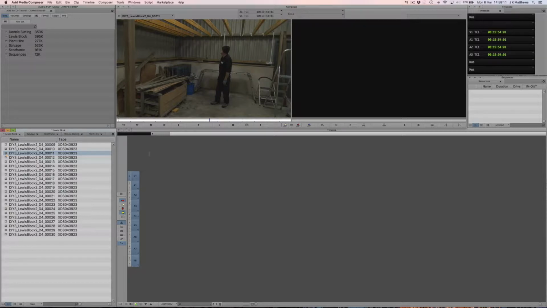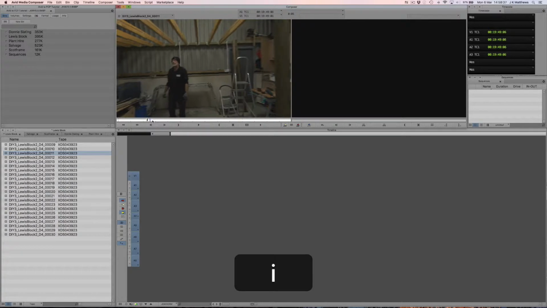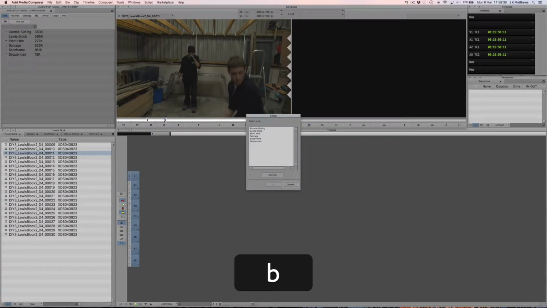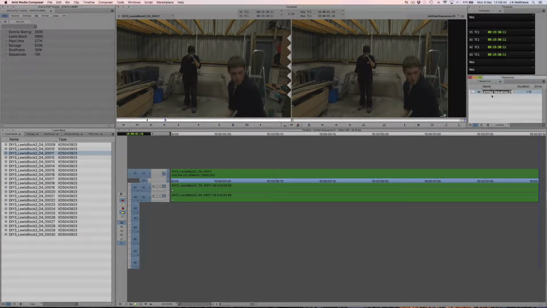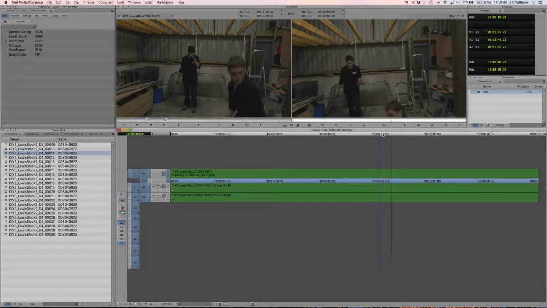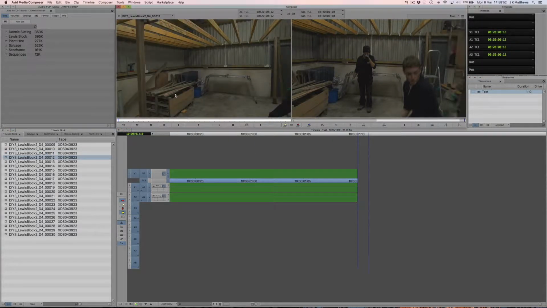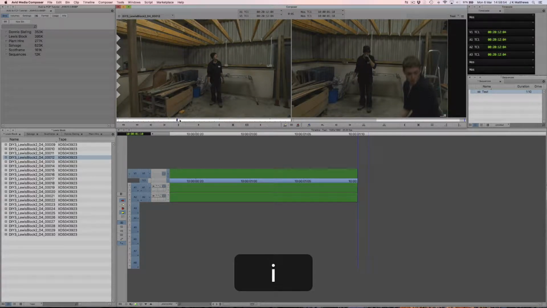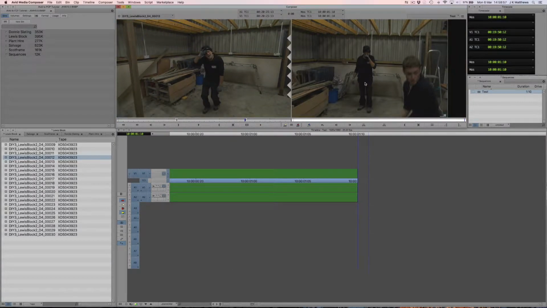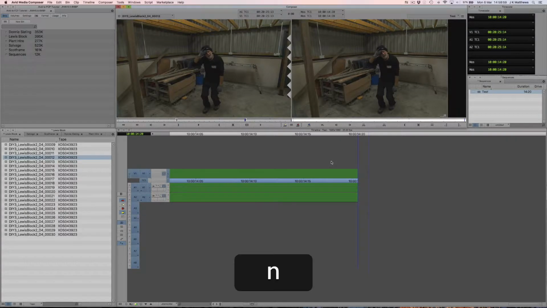If I make a sequence here, just take a bit of that, edit it down to the timeline, choose a bin to put it in like that. I've got a sequence here, just call that test. Go to the end of it, get another clip, edit that on, and so on.